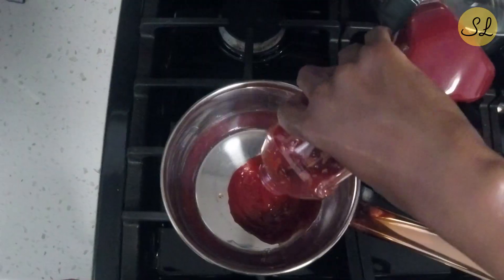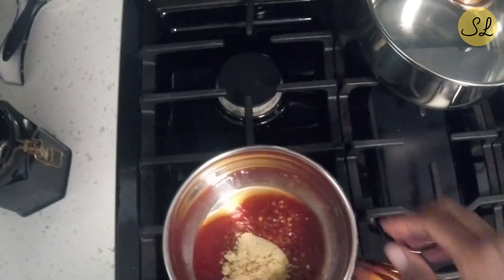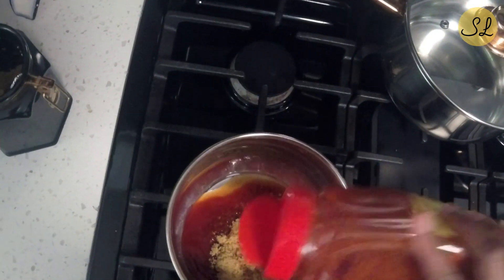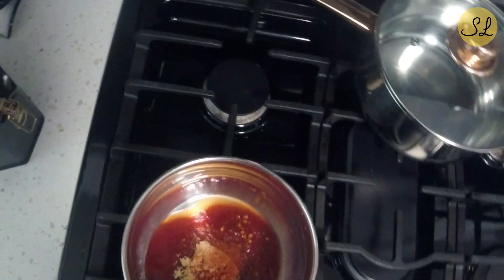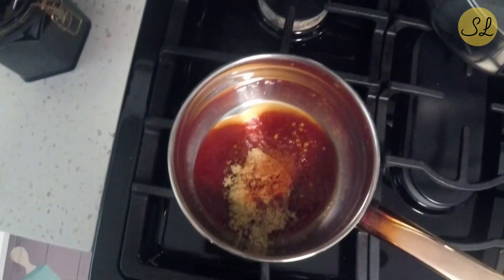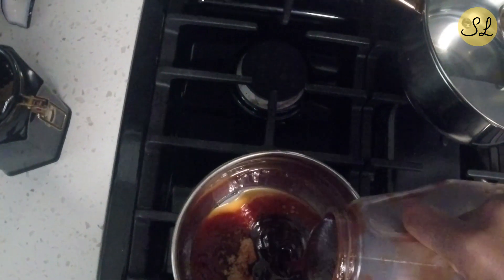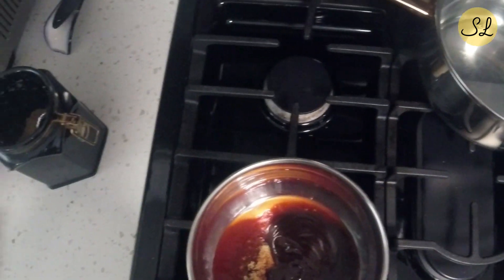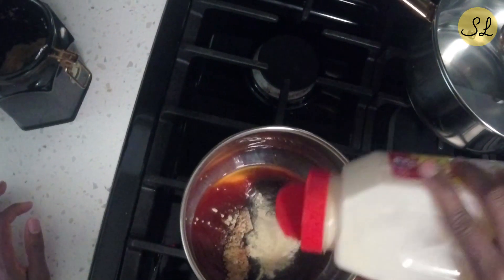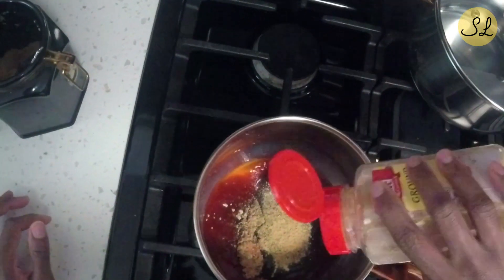So here we have half a cup or so of ketchup, a few tablespoons of chili garlic sauce, two tablespoons of brown sugar, and a light dash of cayenne pepper — I don't want it to be super hot, just a little bit of heat, less than half a teaspoon or so. Then just a little bit of regular store-bought barbecue sauce. I find it's not all that great straight out of the bottle, so I like to jazz it up by adding a sprinkle of garlic powder, some black pepper roughly about the same amount, and just a sprinkle of some ground ginger.